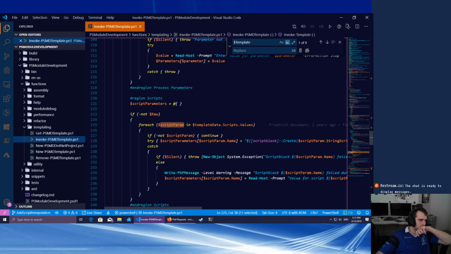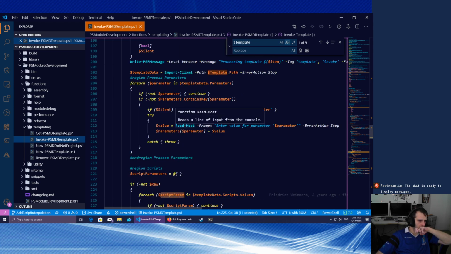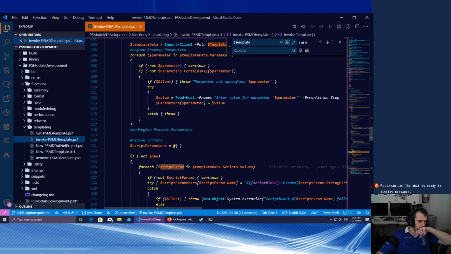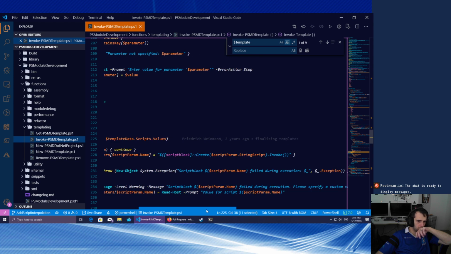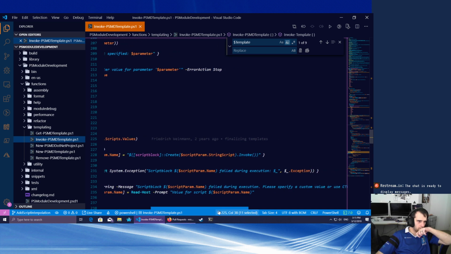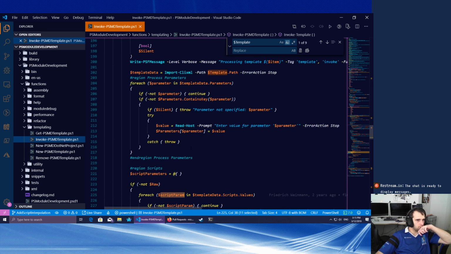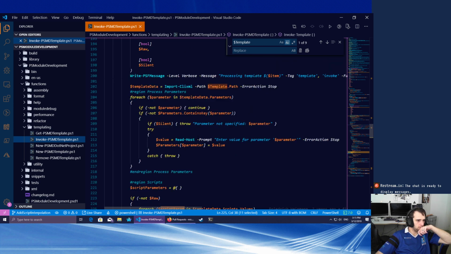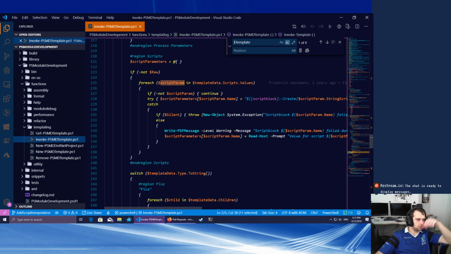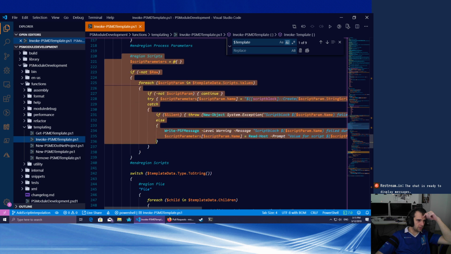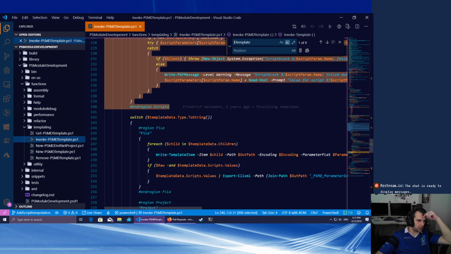Okay. So this is the script. So this is how it's adding script interpolation.